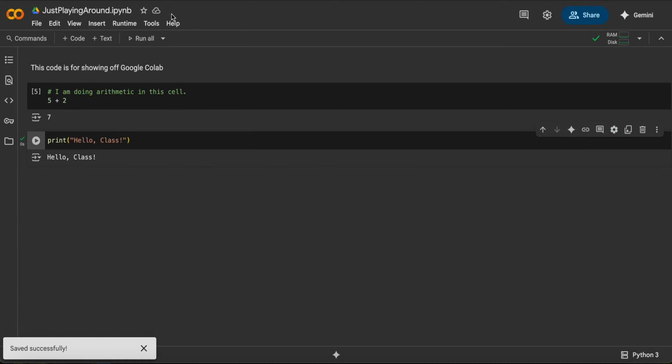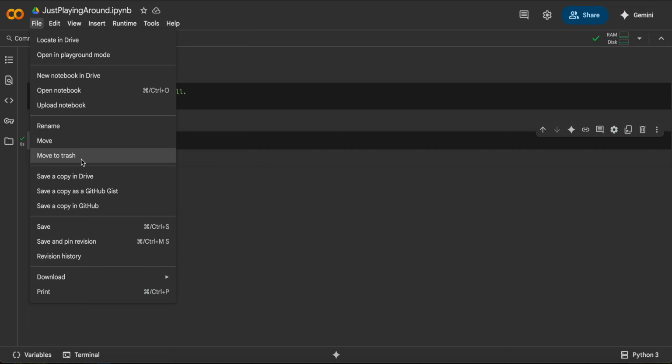So if I hit save, you'll see it saves right now. Just be aware that it does autosave. So as you work on things and you stop typing, it will autosave. But I always recommend manually saving in the event something happens. There's a power outage, your internet connection is severed for some reason. It's a good idea to save.